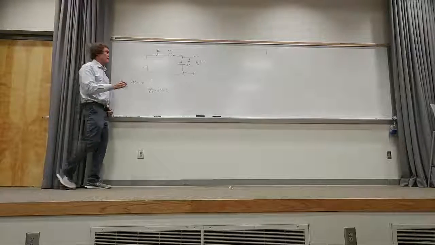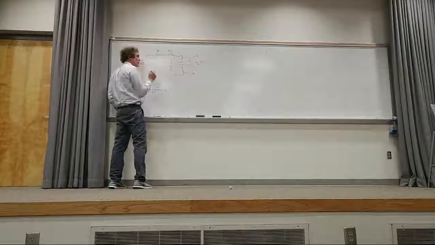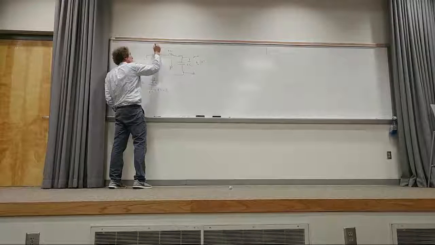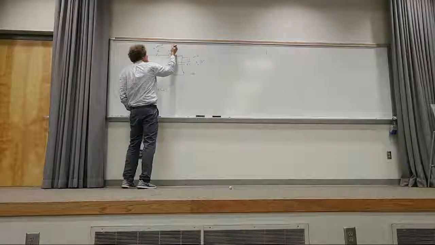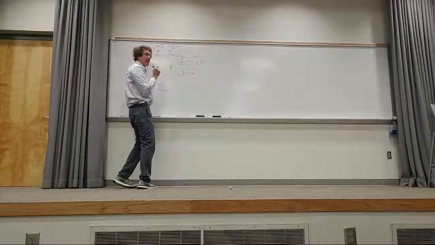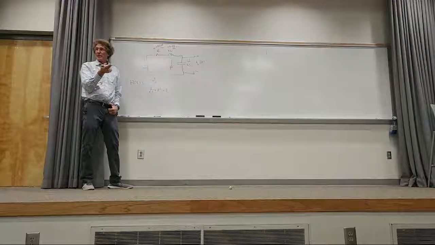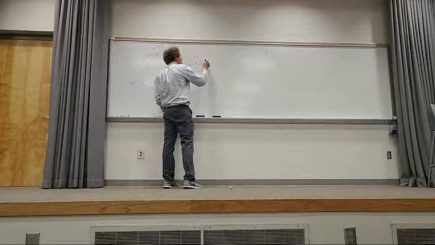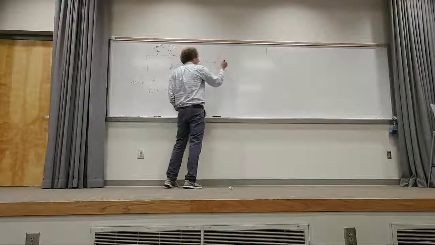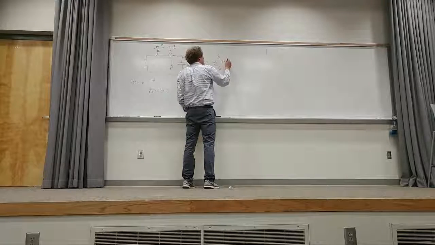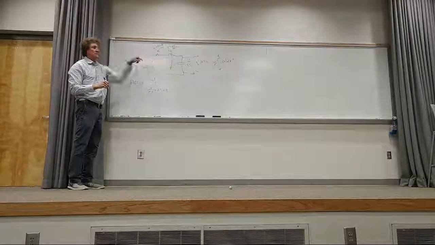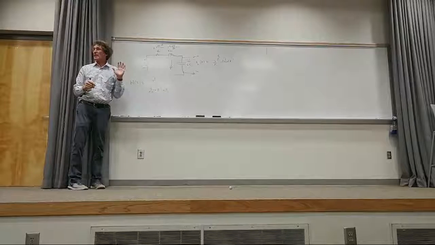I could also write a differential equation that describes the relationship of current to voltage in the circuit. I know if I assume a current I of t here, the voltage here is simply I of t times R. The voltage here would be L times di dt, right? That would be the voltage across the inductor, assuming current is known. And the voltage here would be what? 1 over C, the integral from 0 to t of I of t' dt'. And you could go ahead and write a differential equation to describe that circuit operation too. Do you all agree with me? I'm not going to go ahead and do it.